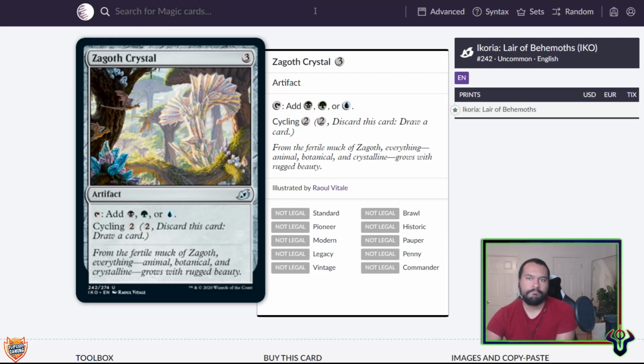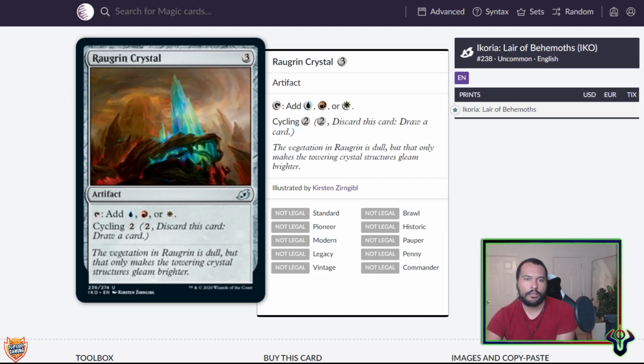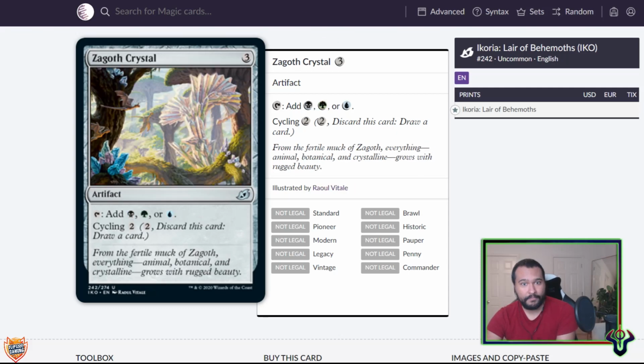Is it going to say play anywhere? I don't know. There's the Savai Crystal. Savai, I like that Mardu aesthetic. Rargrin Crystal. That's the Jeskai one. I'm not seeing a lot of white here. Like, okay, I'm actually not seeing a ton of black. I can feel the blue and the green. I'm not feeling a ton of black, but sure, I can kind of accept the black there.